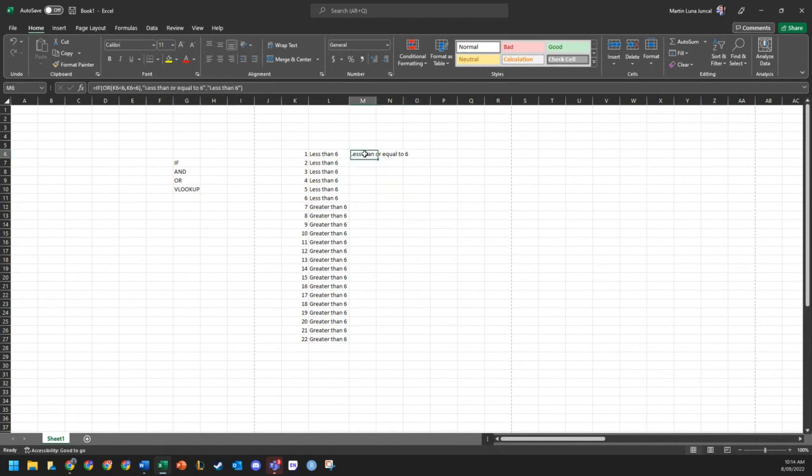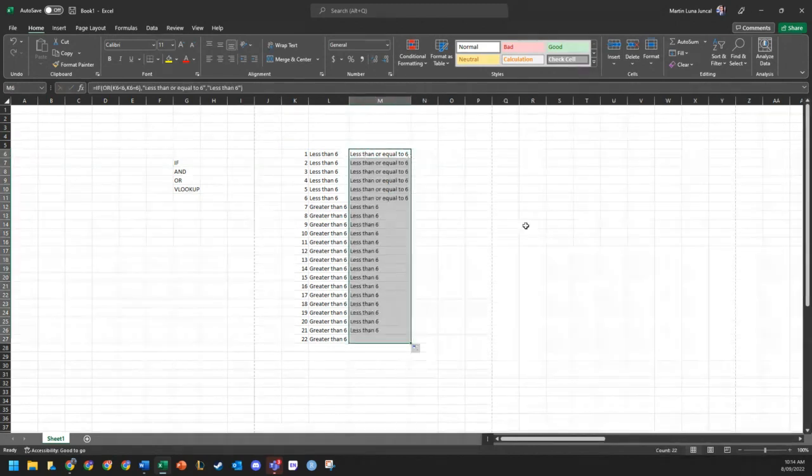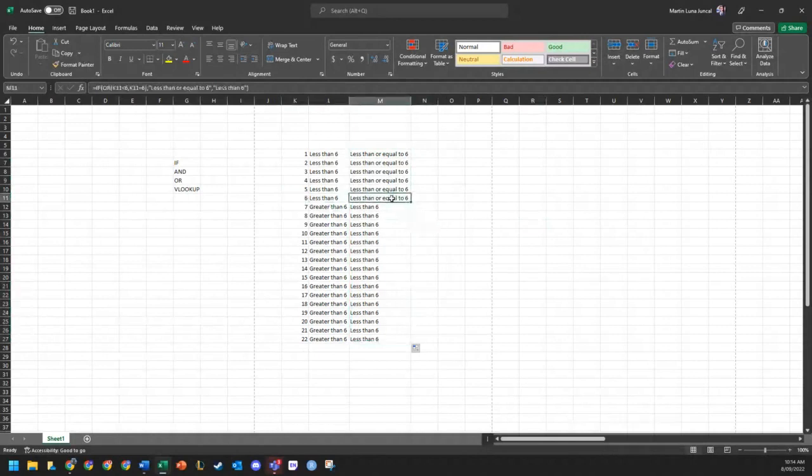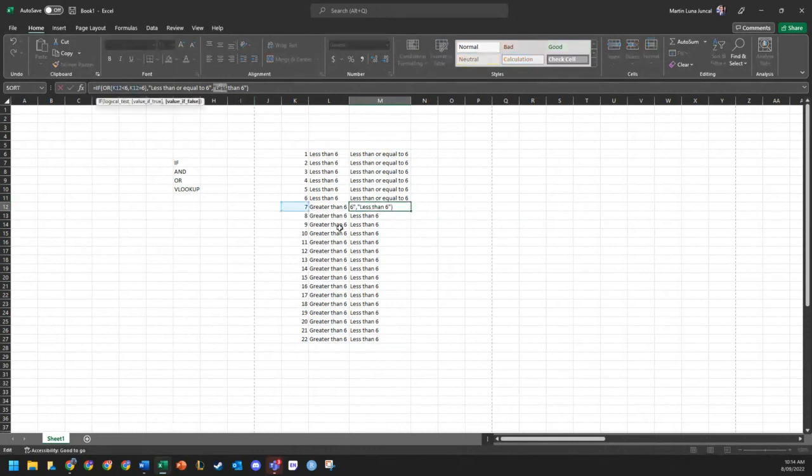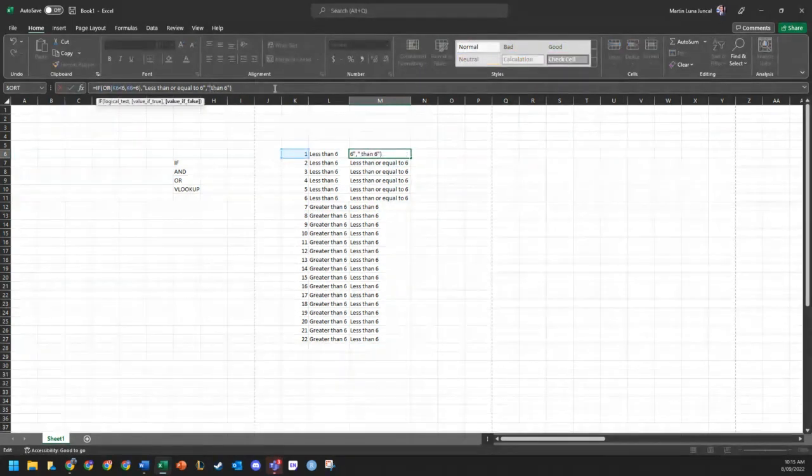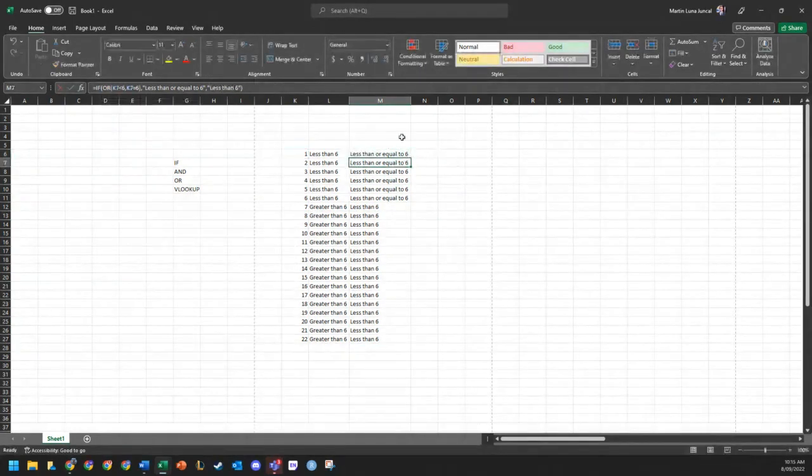So close it off. So now what we can do is again, double click on this corner and we get a more accurate picture because that tells us that with that condition, it's going to be less than or equal to 6. Oh, that one should be greater than. Greater than 6. There we go.